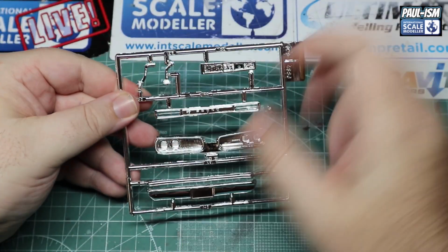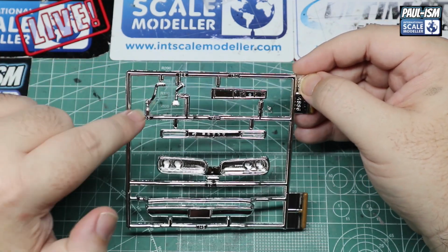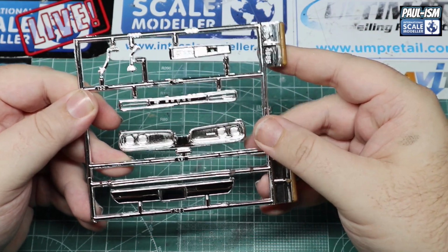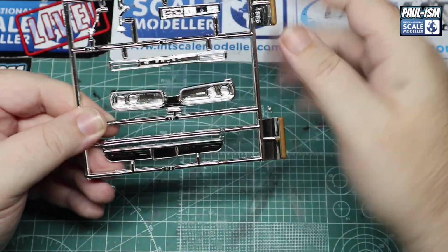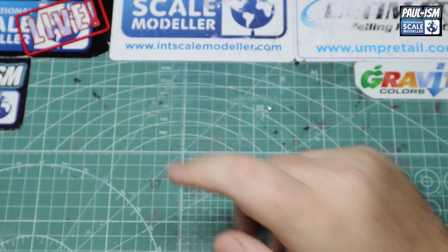I think the shifters would need doing because, again, they're a bit thick and they've got cut-off points, so you're going to see those if you don't. But I think these parts here, I think this front grille definitely, possibly that one I'm not so sure. But if one's going to get done, they're all going to get done. So that's something we'll have to look at at a later date. But not bad gloss at all.